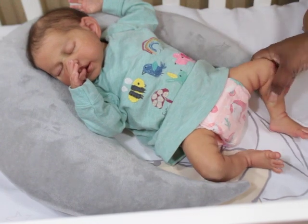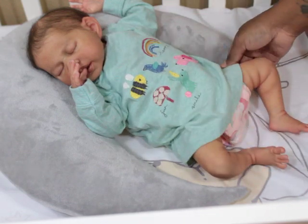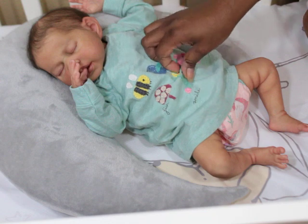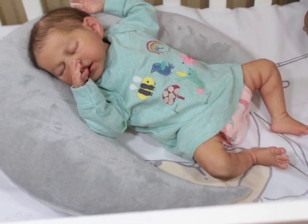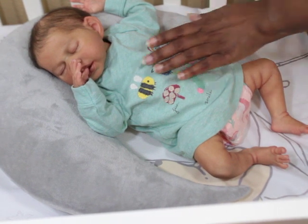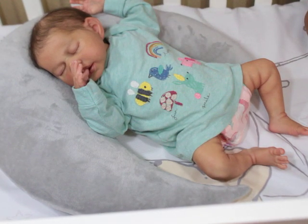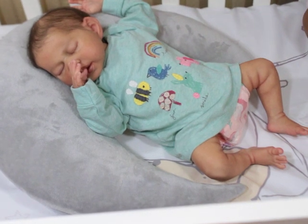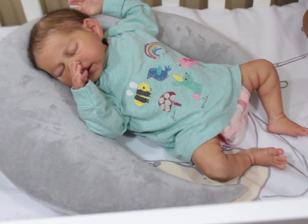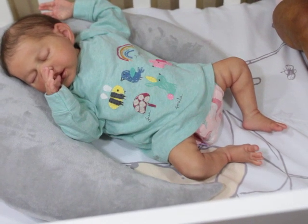This shirt is kind of big — it's almost a little dress on you, girl! I just wanted to see her in it, just a little shirt. I'll probably end up changing her later. I just made her look like she don't come from no type of money — poor baby! But she looks so cute. And look at her — I put her thumb in her mouth. I don't think I did it; it just went in. I love this sculpt. She is just — look at this baby — I love her so much.